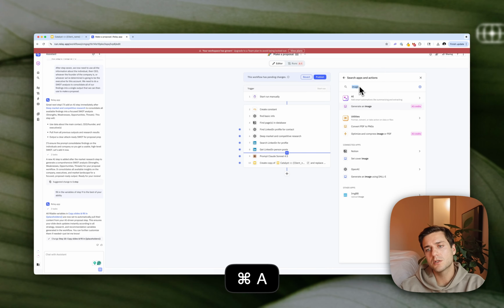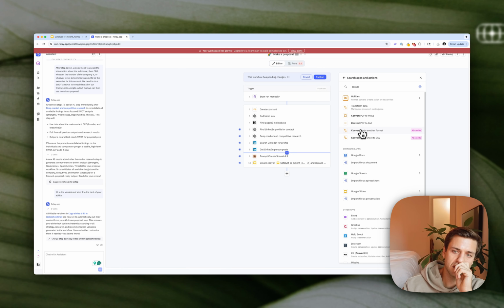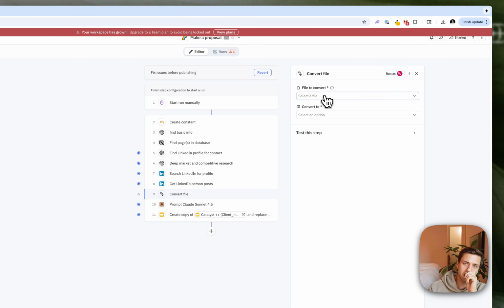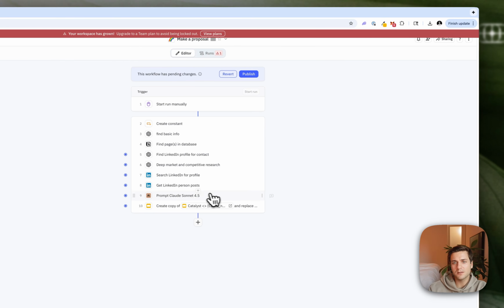Convert image. Convert file to another format. No, it's not even. Oh, download image from a URL, I think is what it's called.